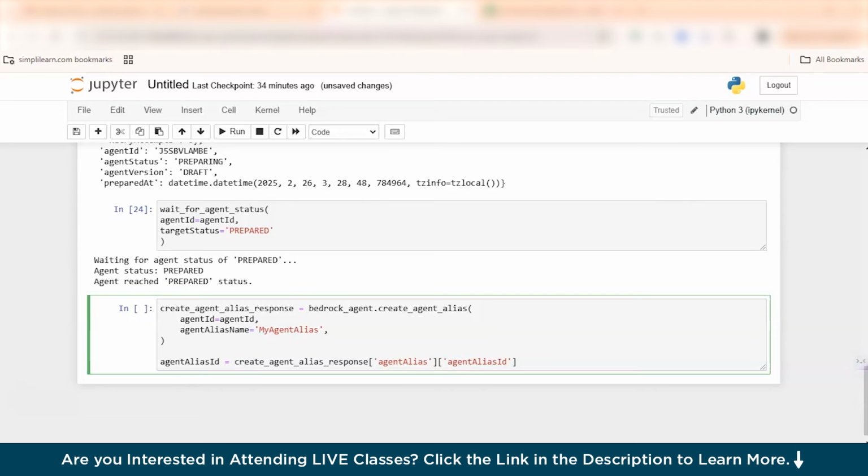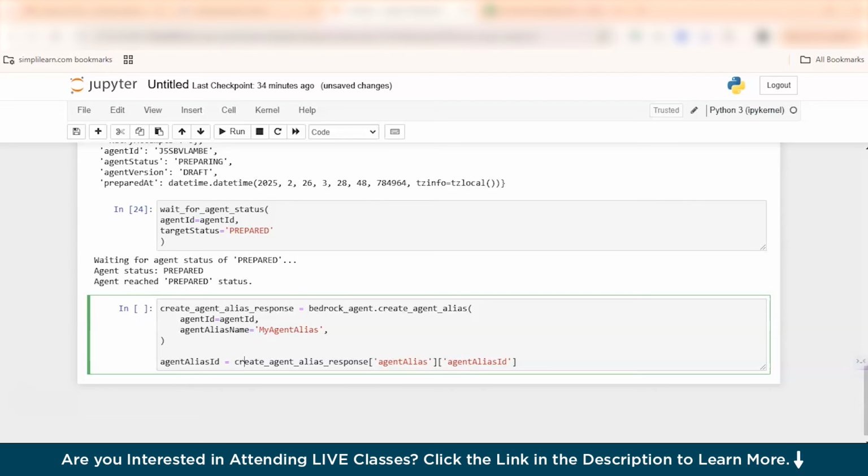Before executing this, there's an additional step to ensure that everything runs smoothly. We need to extract the agent alias ID from the response and store it in a variable. This is important because we'll use it to track the alias status. To make sure that the alias is properly set up, we'll use a helper function that waits for the alias status to transition to prepared.